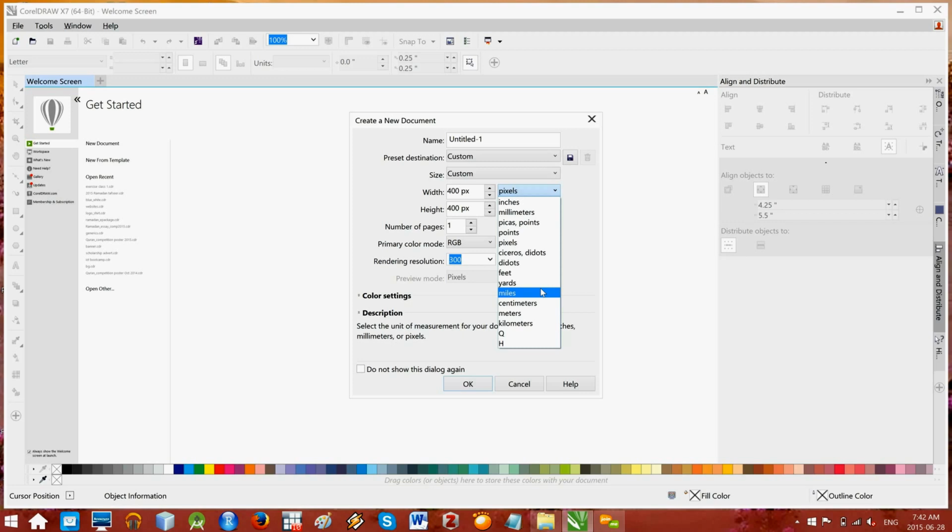Let's say you want to print a banner that's going to be mounted at a program, and the size you want is 2 meters by 1 meter. Technically, you could design a banner of almost any size, maybe 10 centimeters by 5 centimeters.